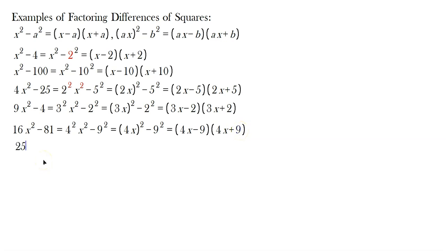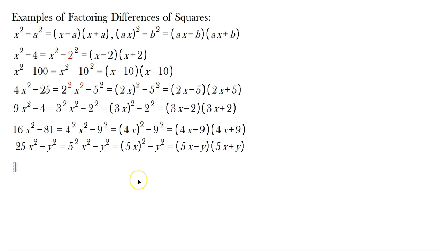Let's make it a bit more abstract. So 25x squared minus y squared. Again, the only thing that you can really write here as a square is the 25. So you're going to write it at first as 5 squared x squared minus y squared. The 5 can be written now as follows. You can write 5x, that quantity squared. So pull this shared 2 right here in the exponent out. And then minus y squared, and now you plug into the pattern. The pattern states 5x minus y times 5x plus y, this way.